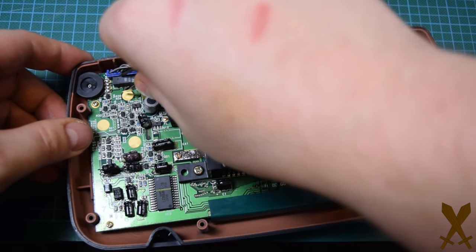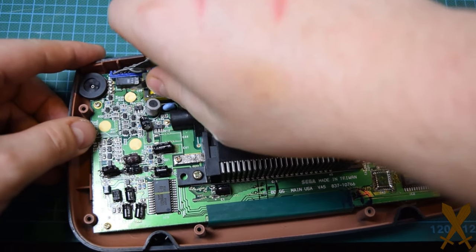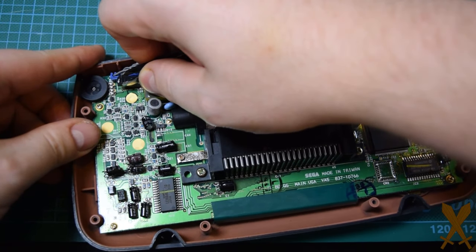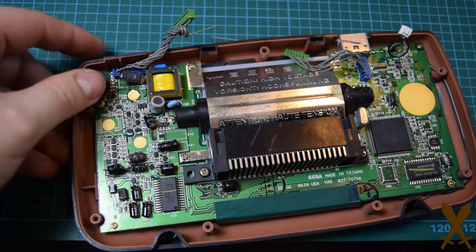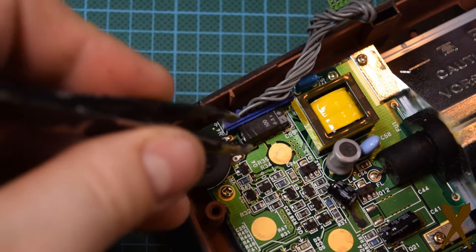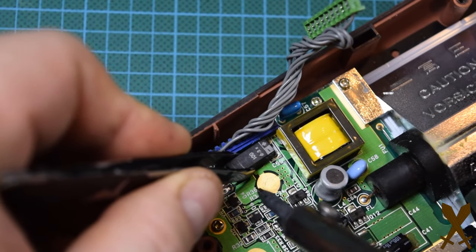At that point, you finish your power board and your audio board, and you're on to the big job. The capacitors on the main board are kind of glued down. In some cases, it might be mostly dried out, but in some cases, they might still be on there pretty hard. They kind of snap off in some cases. So just gently pry them up with the tweezers. And then same thing, gently back and forth from one side to the other.